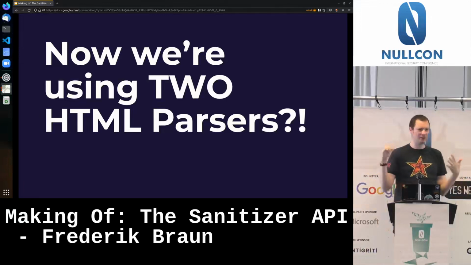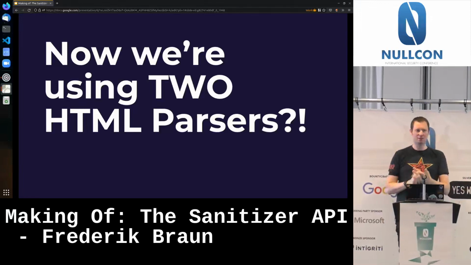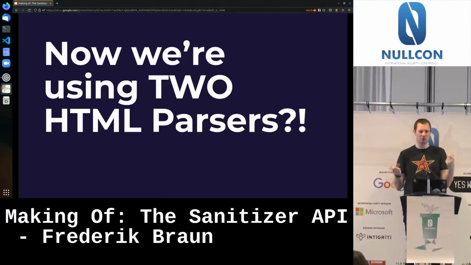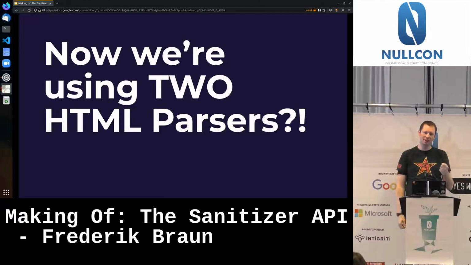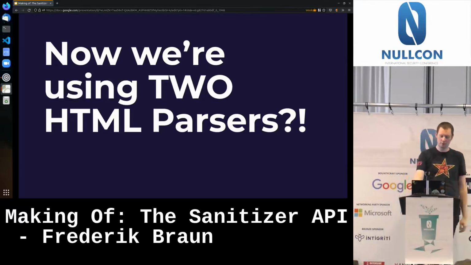Parsing twice is bad. I believe most of you might already know this, but when you parse things twice and in a somewhat different context, then any tiny difference will be used by an attacker to misuse the two different interpretations and cause security issues down the line. This is also known as mXSS or mutation XSS. And secondly, it's also very inefficient to parse basically the very same input twice.